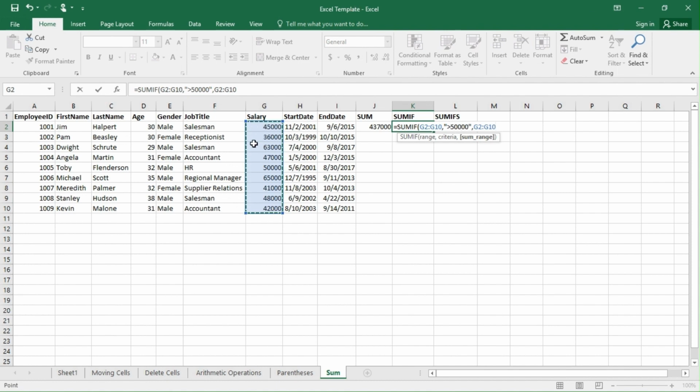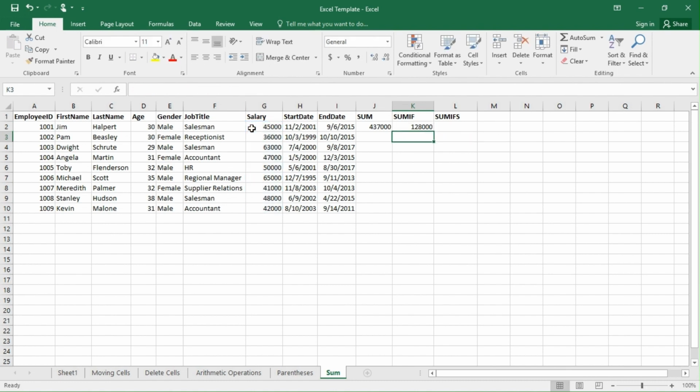Now, in this salary range, in the G column, we want to sum the salaries that are greater than 50,000. So you close the bracket and you hit your enter key, and now you have it. If you're to do this manually, these are only the values that are greater than 50,000, which is the 63,000 and the 65,000. So if you calculate this manually with your calculator, you would have the same answer we got in our output, 128,000. Let's try this again so you can understand it.